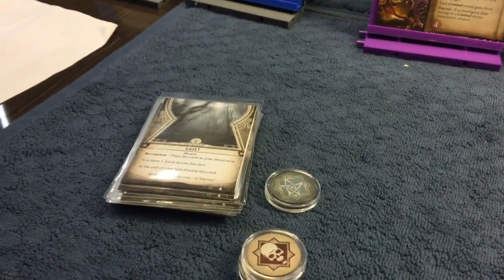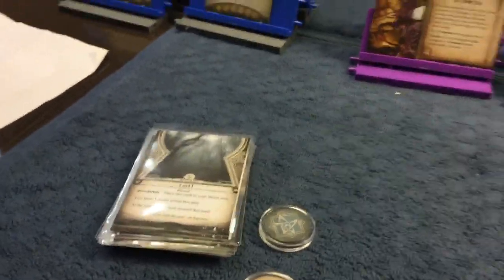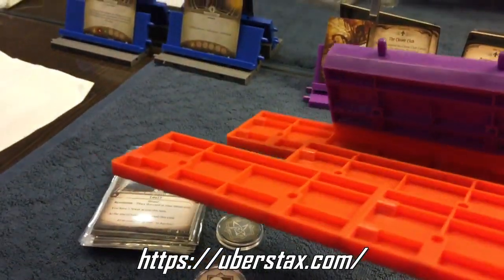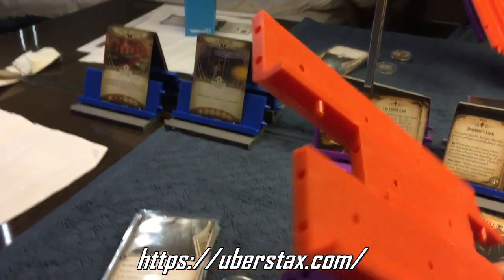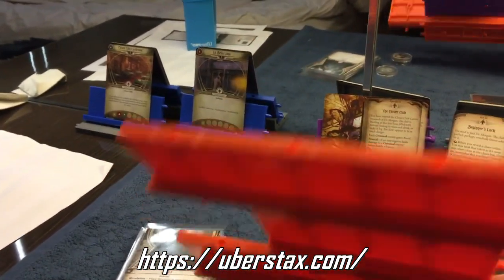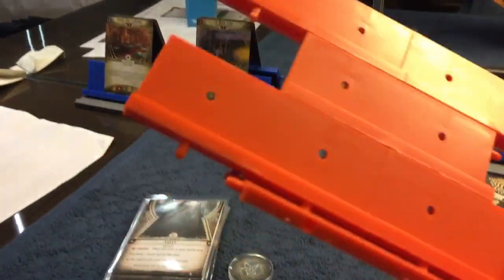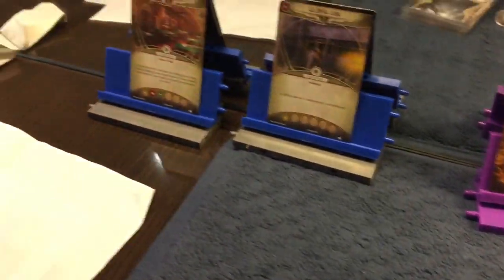What else? Is there anything else? Okay, in case you're wondering, I'll just tag this on at the end. Get some of these Ultimate Guard stacks. Fantastic. Try and get them when they're on sale. I think they're out of stock at the moment, but every so often they do a sale, like 50% off or whatever. And I got 10. You can buy a rainbow pack with 10 packs, and they're fantastic. I use them for Gloomhaven, I use them for this. You can use them for setting out the locations. They're fantastic, so definitely get some of those.